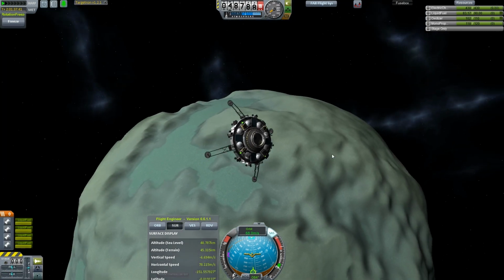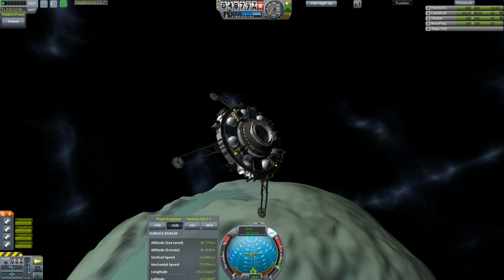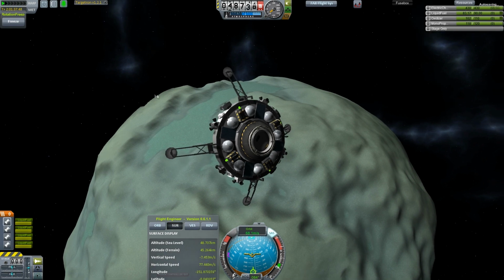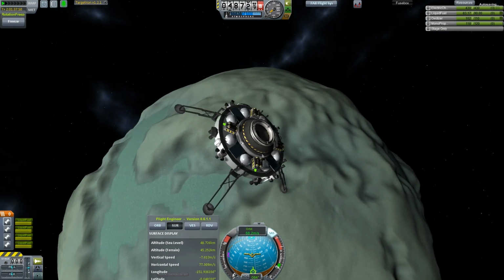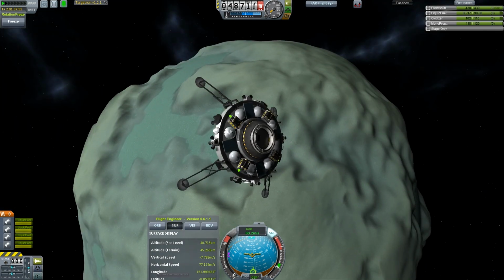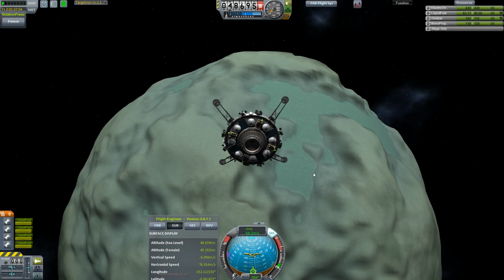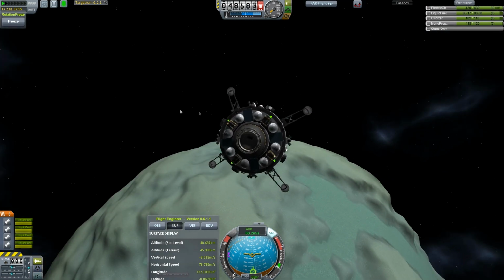Somebody asked in a comment on one of the videos about these little lander legs. Those are another thing that comes from the AIES pack. Yeah, these legs came from there. These engines, these little side-mounted engines, those came from there. The tiny little RCS pods, they came from there. I love that pack. It has so many very, very useful parts.